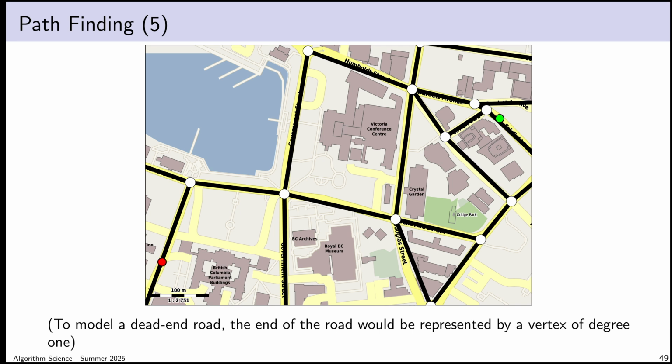There's a question also, if I use intersections as vertices, what happens if I have a dead-end road? So what if there were a road that ran inland here and then just stopped? What I would do there is model it by a vertex of degree 1. So the decision you make at this intersection is you have to turn around, pretty much. But I could model dead-end roads if I needed to. So my modeling works fine, even if roads don't necessarily run all the way through.